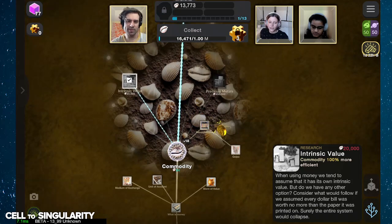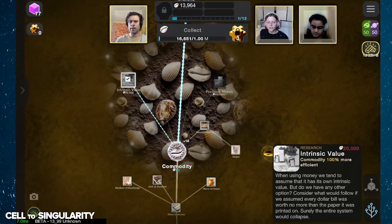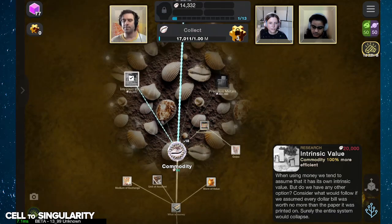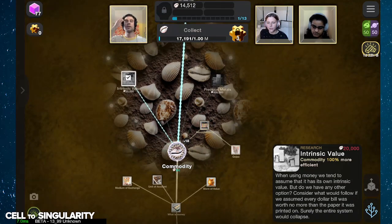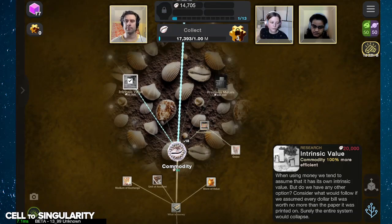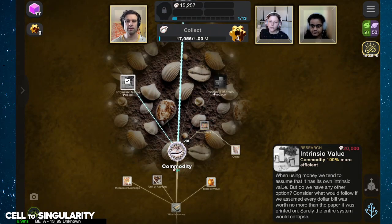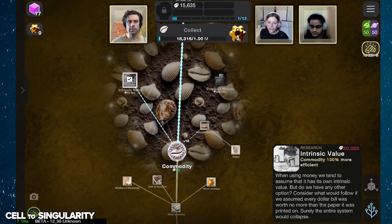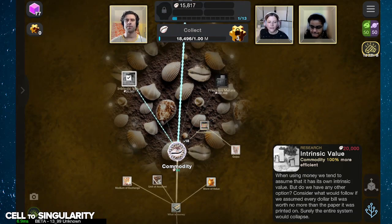So this is really all the information we can share about money so far. We're still in development with it, but as we get closer to its actual release, you'll be able to tell because we'll be alluding to it on our socials. We'll give everyone a heads up. We might have a countdown, but you'll know.